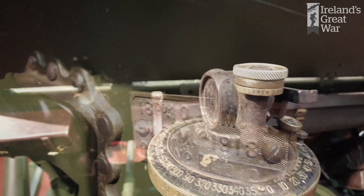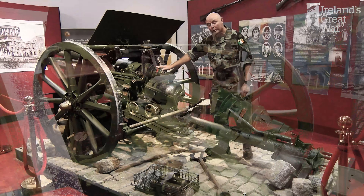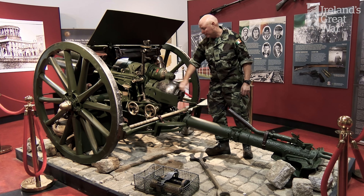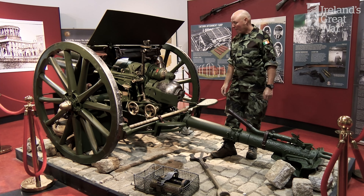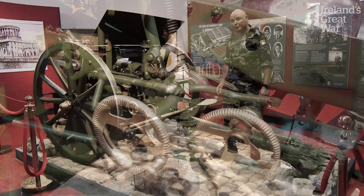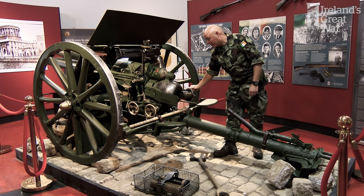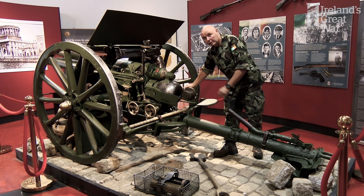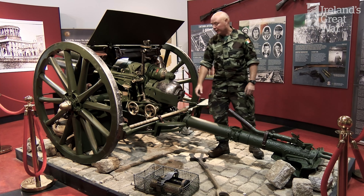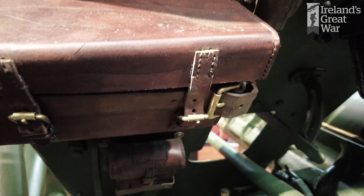On the rear of the field gun you can see the sighting system of the 18-pounder. Mounted above the barrel is the rear of the recoil system. At the rear of the barrel you have the breech ring — a very heavy piece of metal. You also have two hand wheels for operating the elevation and traverse of the gun. To load the weapon — and it still works on this one — the breech block is opened and the round is loaded as one piece, the case and the round together. Once the breech block is closed, the firer who would sit on this seat operates the gun using a lever.